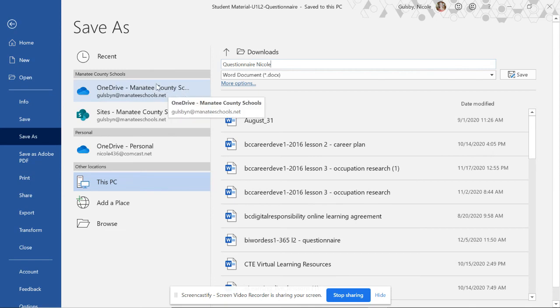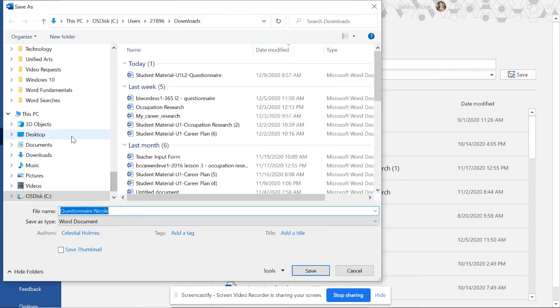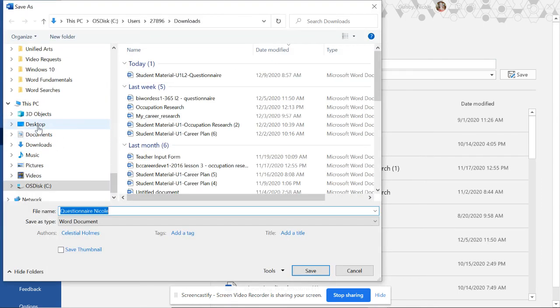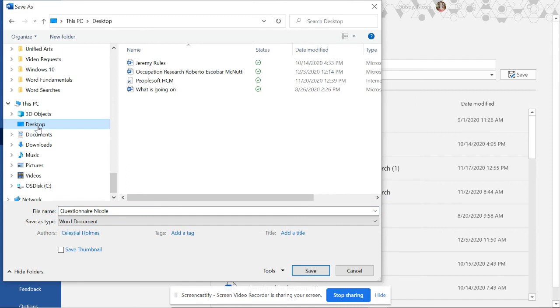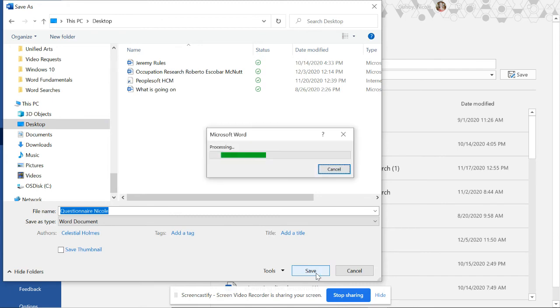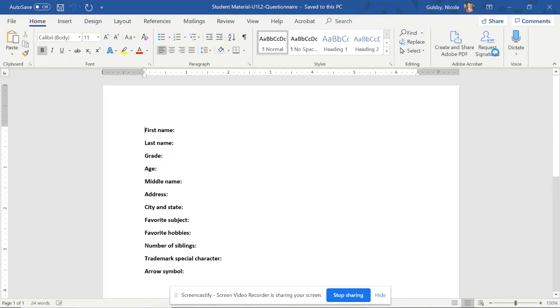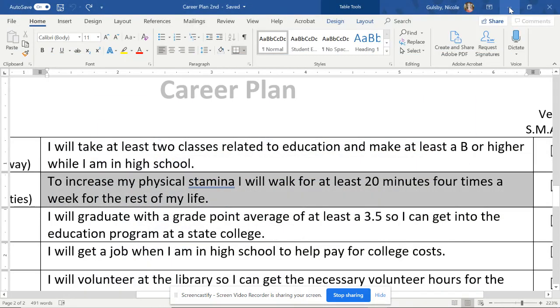So I'm actually going to go ahead and put mine on this PC, and I'm going to put mine on my desktop. That way, since I know I'm going to turn it in, I can find it there. So when I hit save, it's saving it. And I'm going to minimize this so you guys can see it on my desktop.